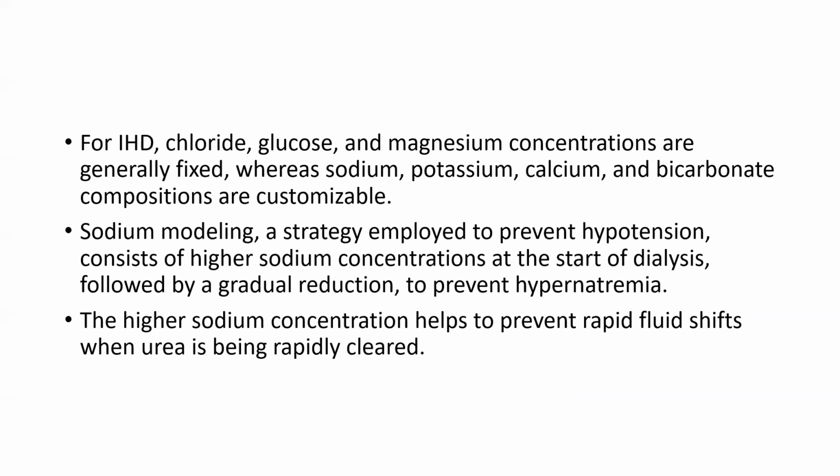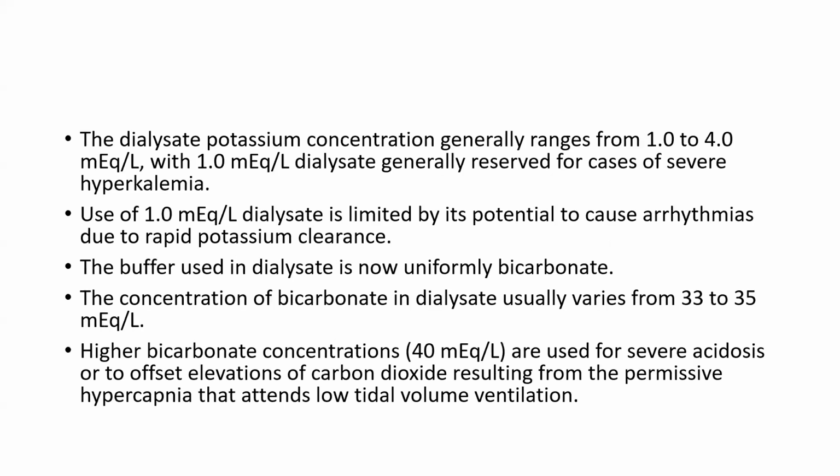For IHD, chloride, glucose, and magnesium concentrations are generally fixed, whereas sodium, potassium, calcium, and bicarbonate compositions are customizable. Sodium modeling, a strategy employed to prevent hypotension, consists of higher sodium concentration at the start of dialysis, followed by gradual reduction to prevent hypernatremia. The higher sodium concentration helps to prevent rapid fluid shift when urea is being rapidly cleared.